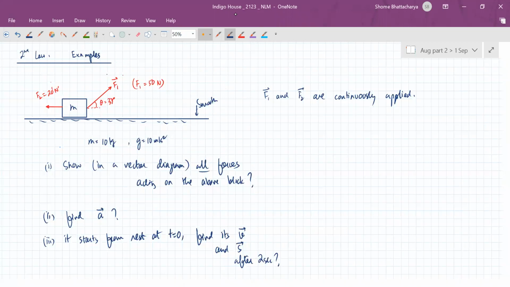So those of you who have done more lectures of Newton's laws earlier, you'll be familiar with the concept of free body diagram, and you can apply that also. But for those of you for whom this is the first lecture, you don't need to do anything. Just follow the language of the question, the hint given in the question, that make a vector diagram to first of all show all the forces acting on the above block. And once you've shown all the forces, then you can apply Newton's second law, that net force is equal to mass into acceleration, because mass is constant over here. It's a block of fixed mass. So from that we'll be able to get that.